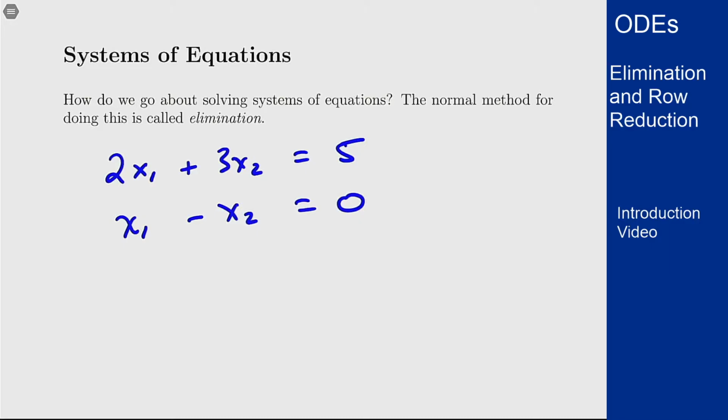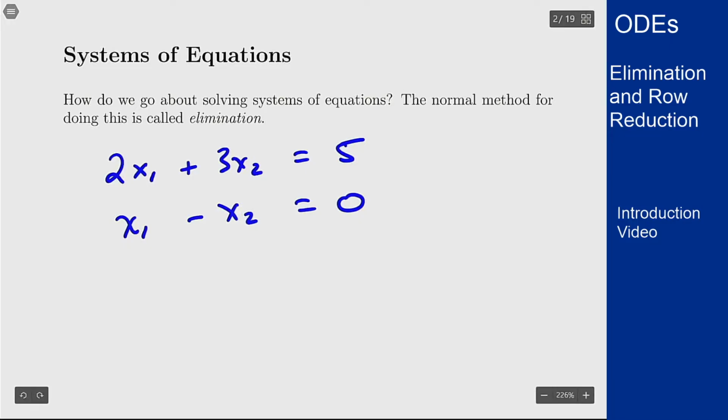Now, how do we go about solving the system here? Well, the main method that you probably already learned is elimination, right? I want to eliminate one variable from the entire equation by combining the equations together in some way to then get an easier equation to solve that just has one variable in it.